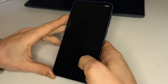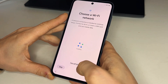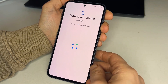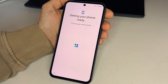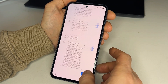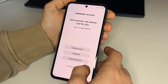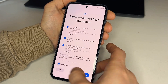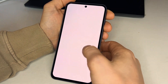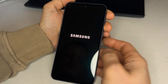Set it up again and reconnect to Wi-Fi when prompted. Continue setup, keeping all steps wherever possible — this time it may even ask to sign in to all accounts, but avoid signing in yet and skip all those steps. Once the phone is set up for the second time, go to settings and manually factory reset it one last time — the third and final reset.